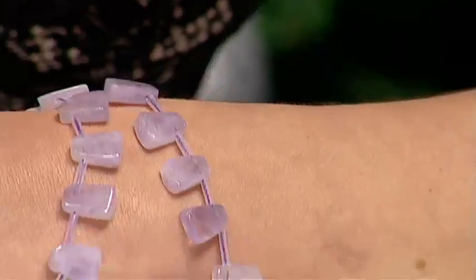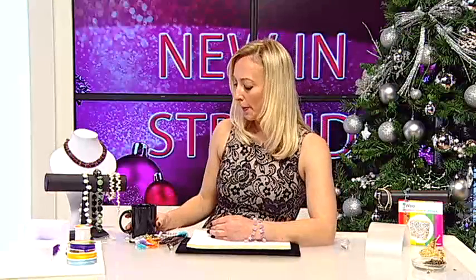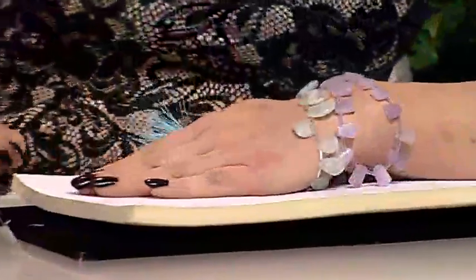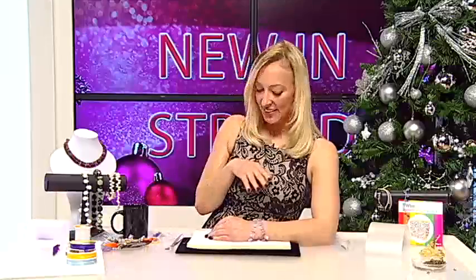Now, Gemma says this is the colour of creativity. And that's what the myth and legend behind it is. And Gem, you always say to me, you create more with purple. Yeah, I do tend to. Isn't it funny? And not intentionally. It's not something I noticed until it was brought up. Somebody brought it up, and it happened to be a day where I'd had a purple kit, and I'd made loads. So we were on together, and I said, "You've made loads." Actually, it is always the case. Isn't it funny?